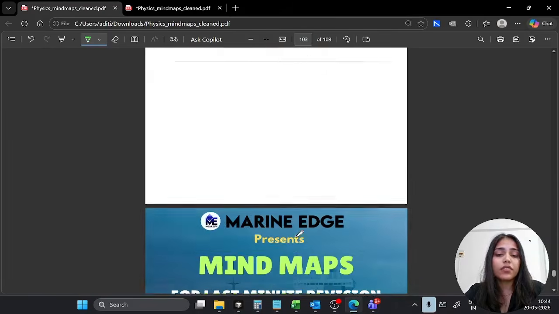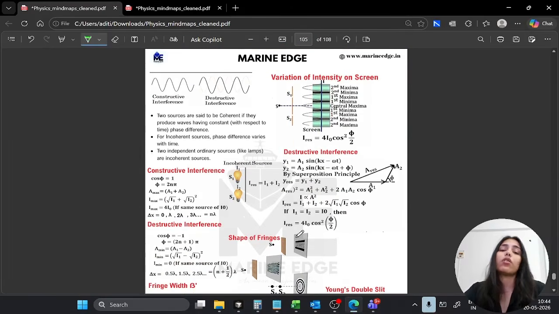Next we have the concepts of wave optics. Till now we have already covered constructive interference and destructive interference. The next part is about two sources of light. Normally when we talked about ray optics, we were considering light to be traveling in a straight path, just rays. Then we found that light bends across edges and has a wave nature instead of a particle nature.